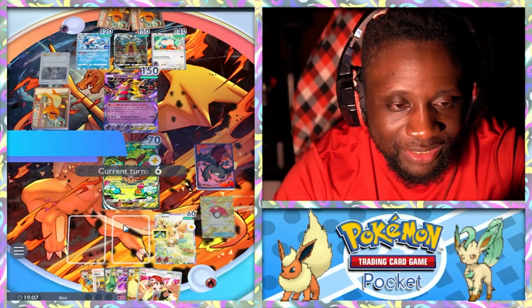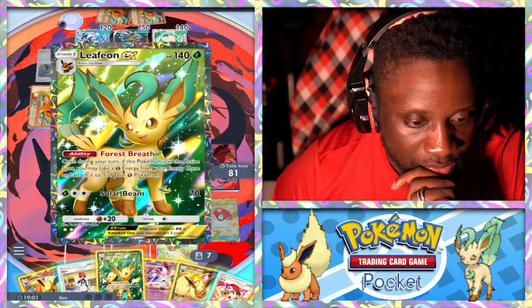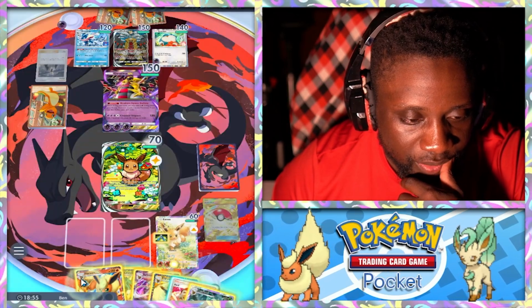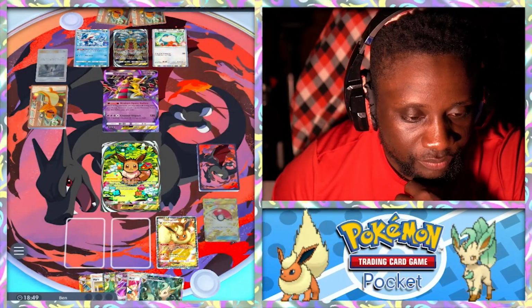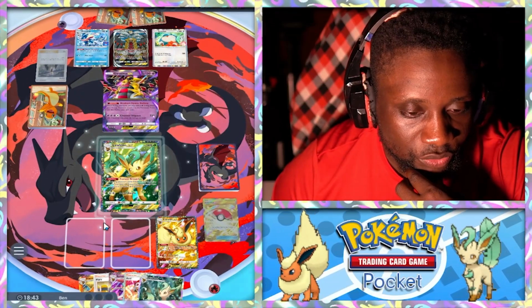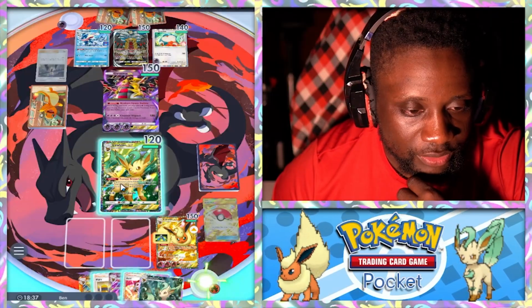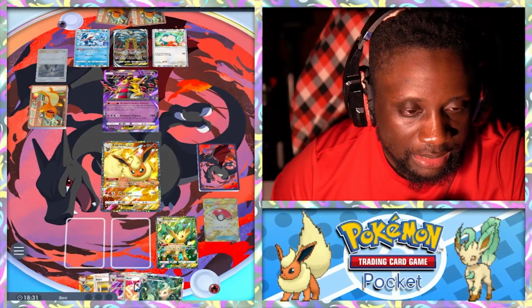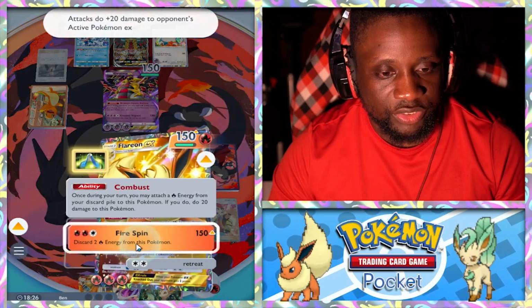All right, let's do some fancy things here because we just did that. All right, so we go 3 into our pretty Eevee, or pretty Flareon, into our fancy Leafeon, because then we get to Forest Breath into here. That's essentially a free extra speed, because then we get to retreat, pop this, and we just fire spin.